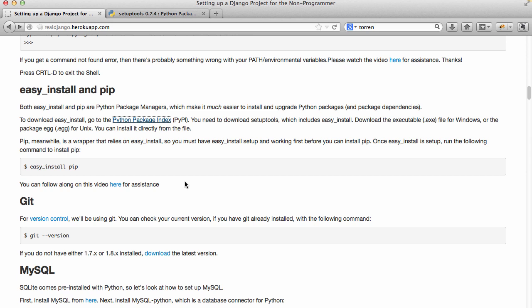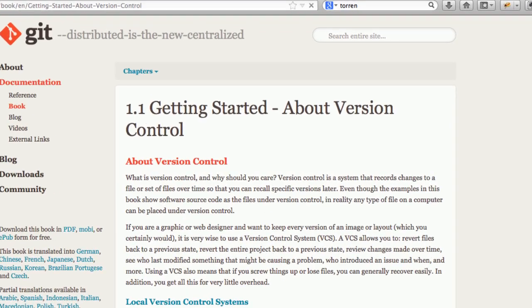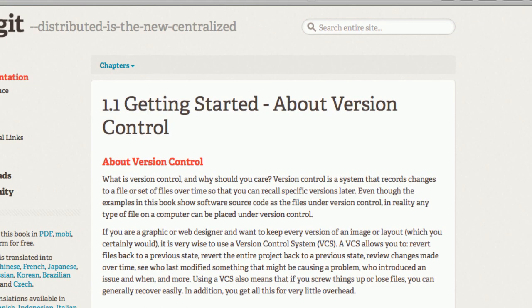So next, you want a version control system. And let me just open up this link here, and we can talk a little bit about version control. So version control just basically records all the changes that you make to a repository, and a repository is just a set of files.